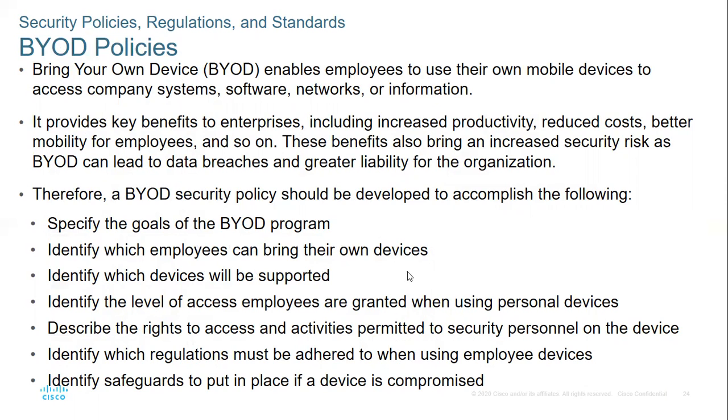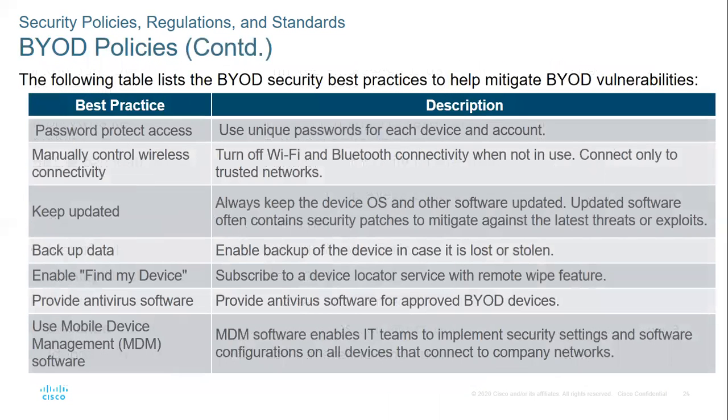So this policy, of course, should specify the goals of the BYOD program, it should identify which workers can bring their own devices, which devices will be supported in your organization, okay? Also, identify the level of access workers are granted when they are using personal devices, okay? Describe the rights to access and activities permitted to security personnel on the device. So this is also a very, very important policy during this time that we are living in.